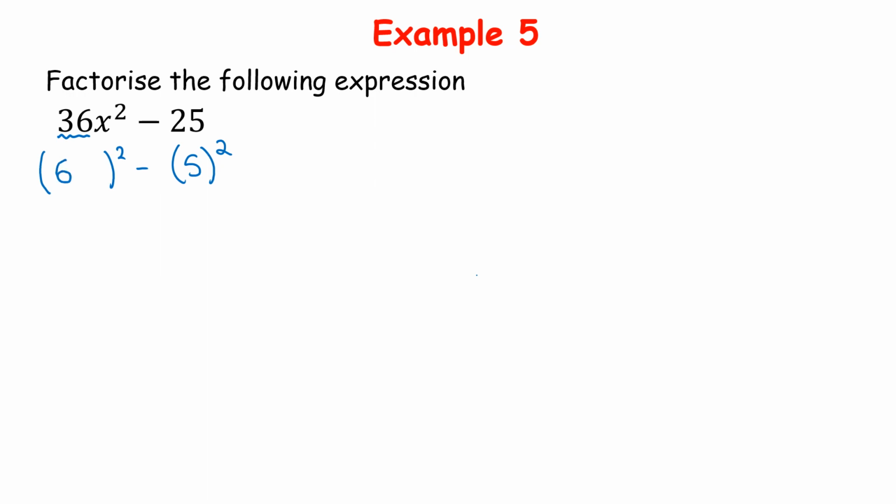So this becomes 6x squared, because in a bracket to be squared means we're going to square both the 6 and the x. So that works out in our brackets as 6x, 5, 6x and 5, plus in one bracket, minus in the other. What I find happens in cases like this, if you haven't put in that second line, students will write 36 in both brackets, which is not correct.